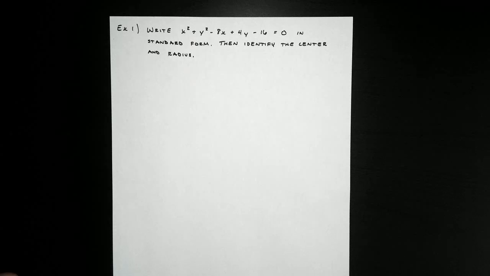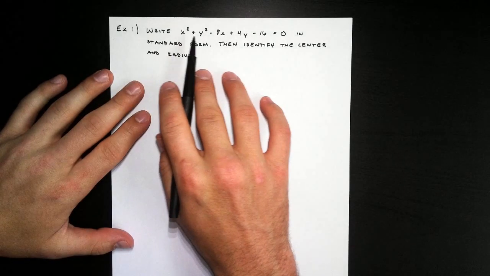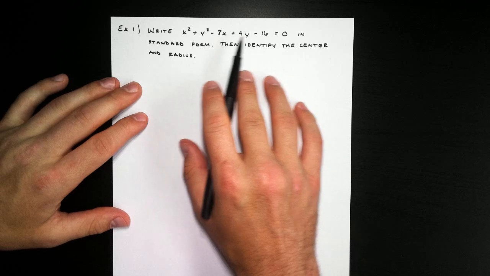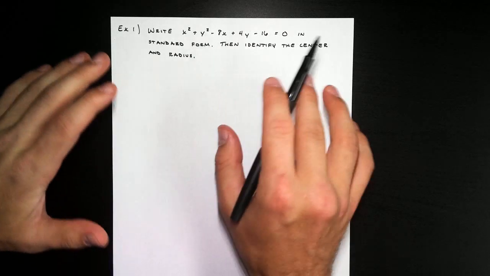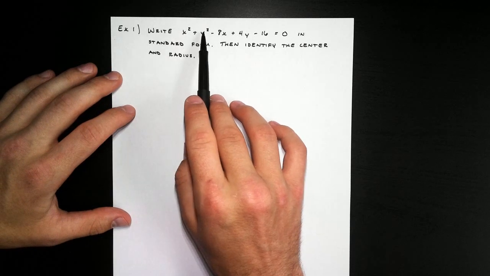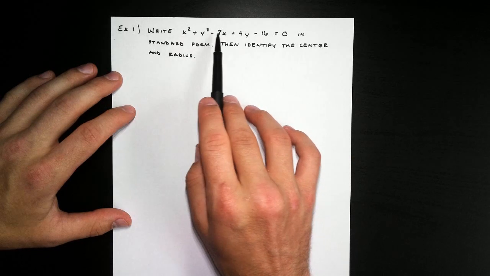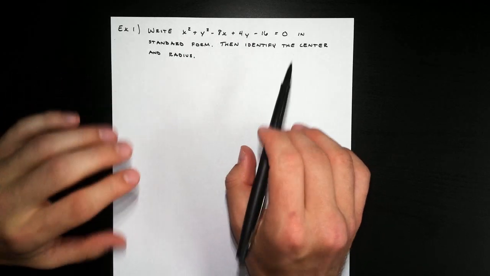Hello everyone. Let's take a look at an example where the equation of the circle is given to us in a different form. And I just want to work with this a little bit. Sometimes the equation of a circle can be given to us in what we call general form. So everything is all multiplied out. There's no parentheses, and then we have our x and y squared terms, a couple linear terms, and a constant. And this is called general form.